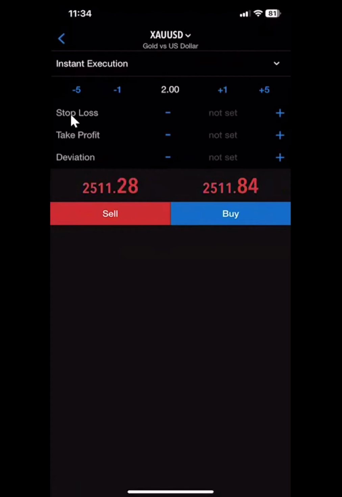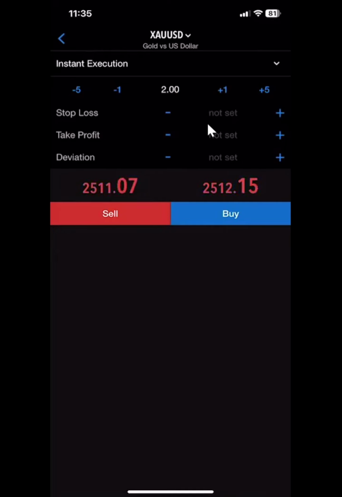So all you have to do is to set your stop loss. You set your take profits. Stop loss means that if you want the market to close you at your losses, if you want to use a stop loss to close the trade if it moves against you, then you enter the pips here. Then for the take profit, which is this one, that is to say if you want to use the limit to lock in profit, if you want to secure profit, you enter the number here, the pips. So we'll come to that later on when we are doing technical analysis.